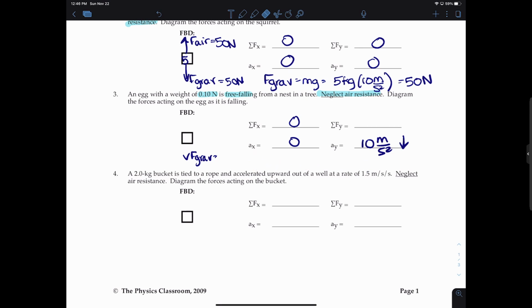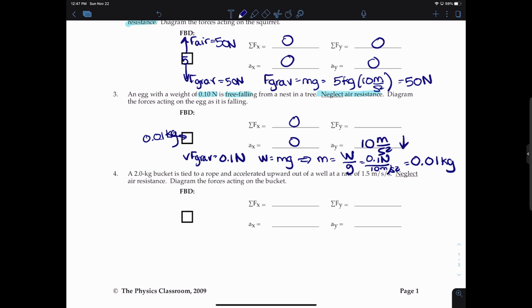What it really told us was that the weight was 0.1. The weight is 0.1, not the mass. So now I actually figure out what the mass is. We still know that weight equals mass times g. If we rearrange this, mass is equal to weight divided by g. So that's 0.1 newtons divided by 10 meters per second squared. So it's going to be 0.01 kilograms. I don't know that I can write that in there, but it's going to be 0.01 kilograms.